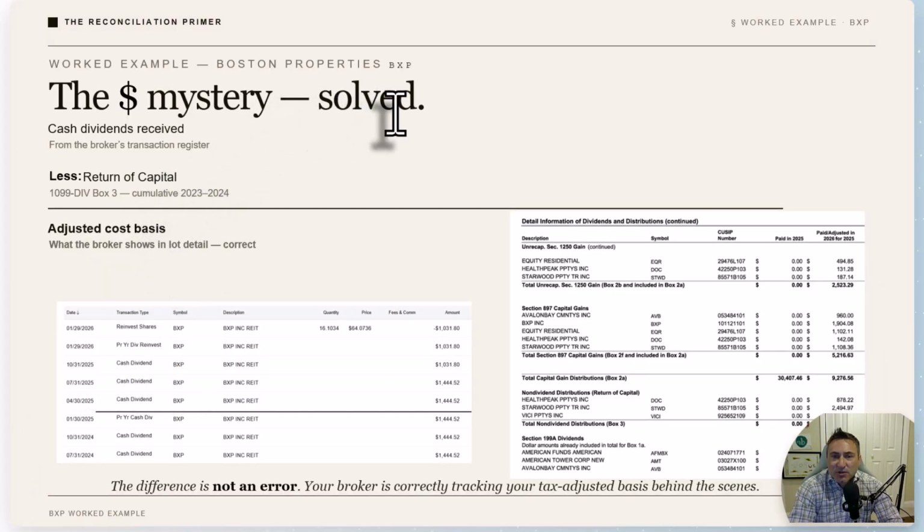So there is the mystery. Cash dividends don't always equal what's on the 1099. On the left, we see a screenshot from a broker that is basically just recording cash inflows, and it's recording everything as dividend. You'll also notice that there's prior year dividends. So these are some of the exceptions. On the right, we'll see the actual detail on the 1099 where it gets split into section 897 or, depending on the security, 1250 or non-dividend distributions, return of capital, etc. Again, lots of rules, lots of exceptions.